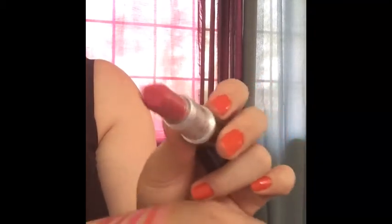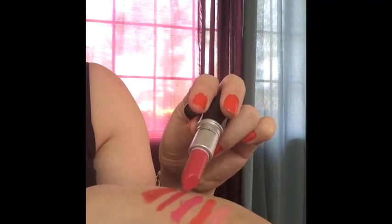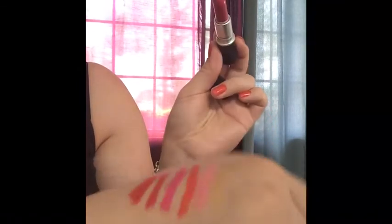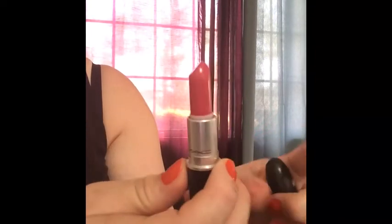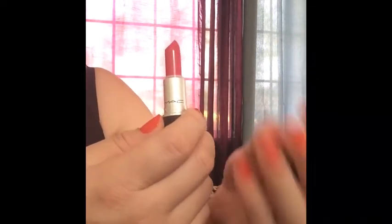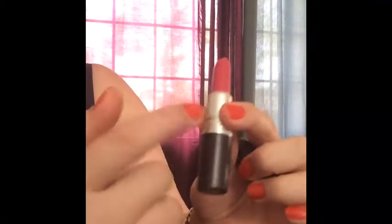It's just so pretty. These are more like new natural colors, I think. I love colors like this. It's so pretty. They drive me crazy how pretty they are. And they glide on so nicely. They stay on pretty well. They're amplified. It says amplified Red Balloon. So pretty. It does sort of look like, I don't know if you've ever seen a red pink balloon before it's blown up. Before you blow it up, it has that color to it. So I think the name matches this one really well.